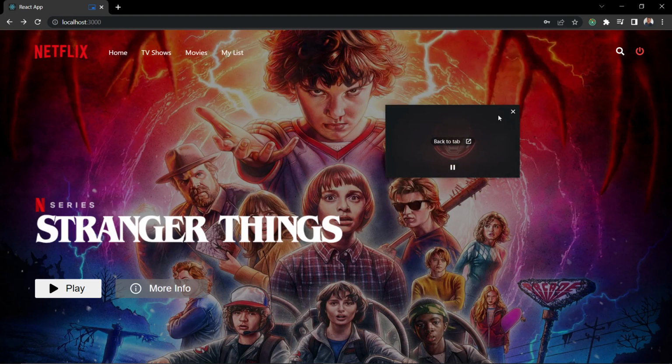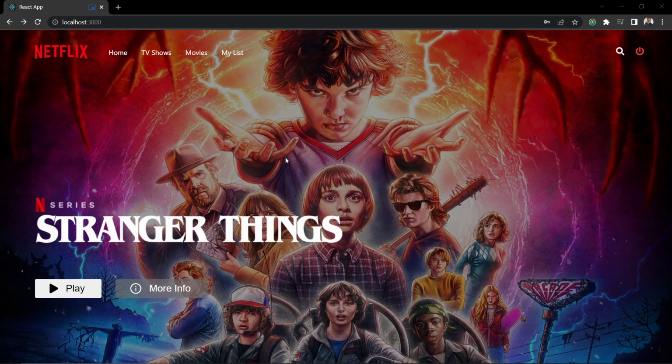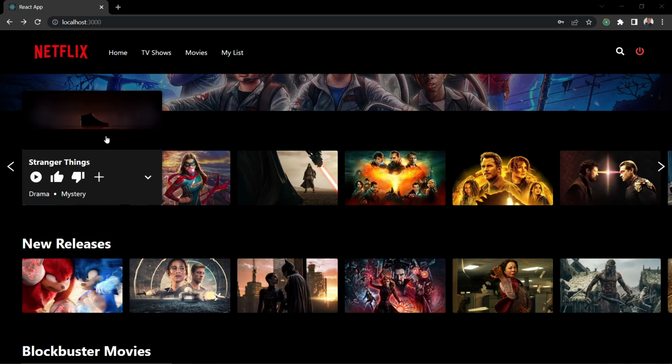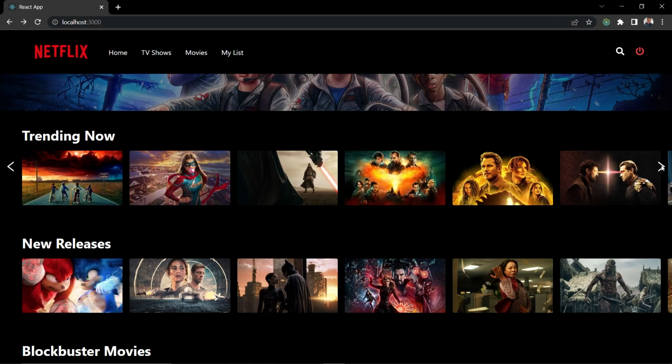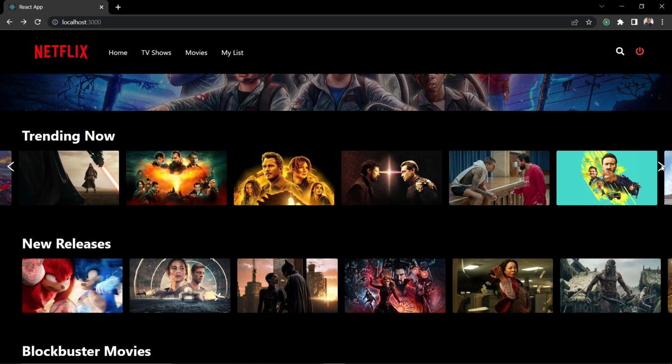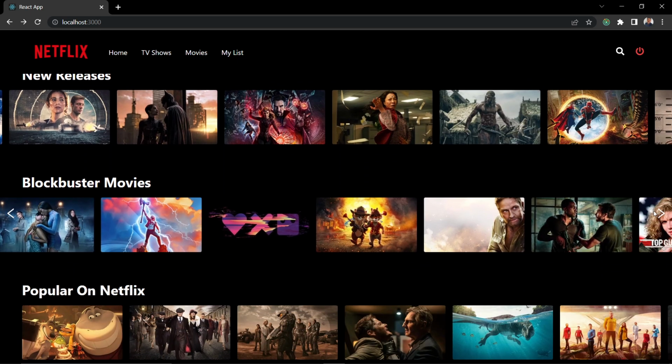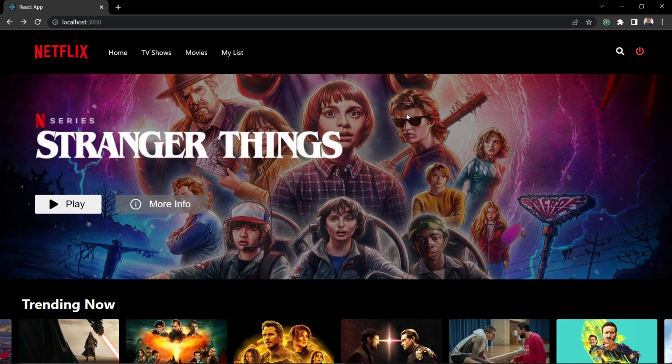Now let's go to the back page and we can close this now. Now we have these movies like the Netflix. When we hover over this, we see the trailer here and the name and everything. We have this beautiful slider like Netflix. We have multiple sections of movies and these movies are fetched by the TMDB API.